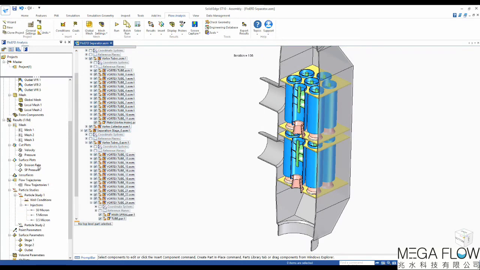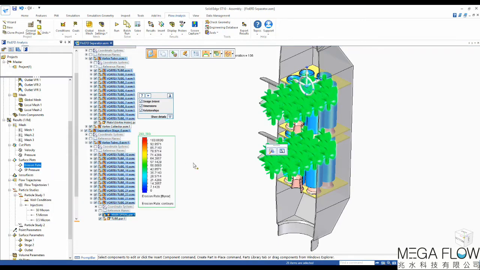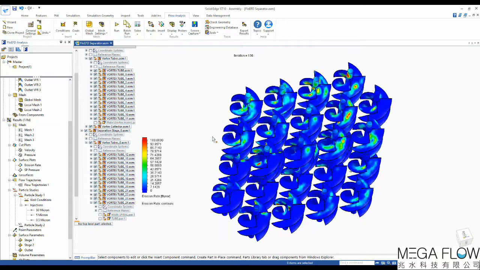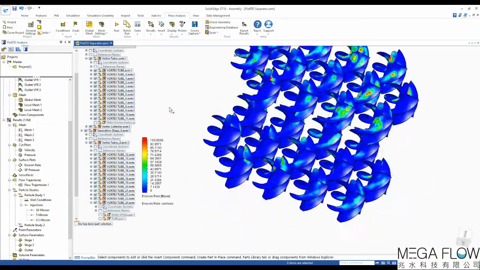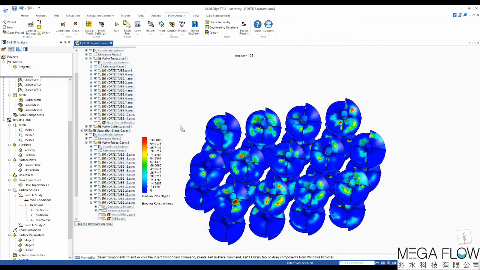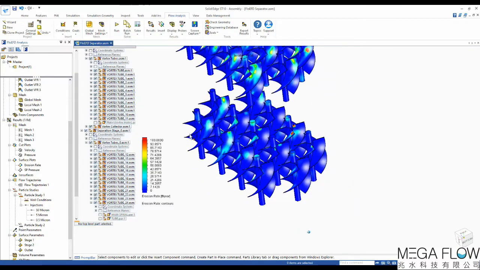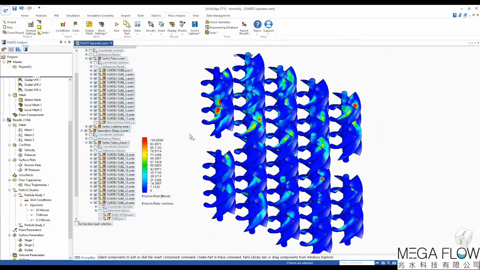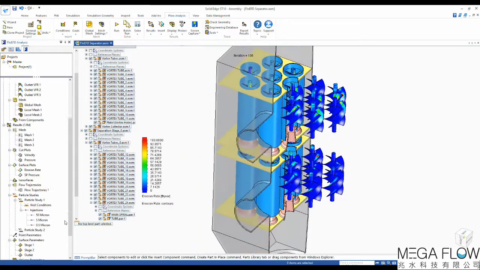Finally, let's see what sort of erosion rate we're going to be getting on our spirals to see how many particles are actually hitting those surfaces. If I hide the geometry, we can now see the erosion rate. The outer ones aren't getting as much as the inner ones, but that shows you which particles are hitting which surfaces and where, and how badly the wearing effect is going to be due to the particles going through this particular system.